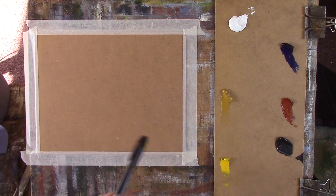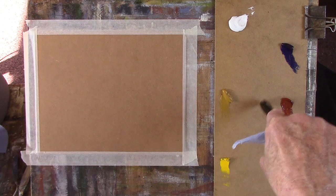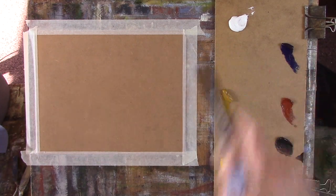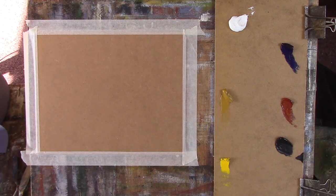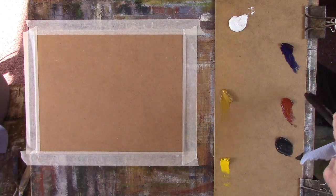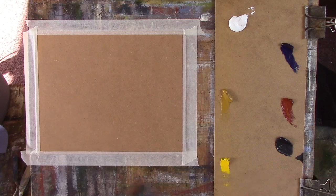But I'm doing a small one because it's good practice for me, and secondly, I've got room to show a palette of them with the MDF again. Very useful, and you can back your watercolours with it as well if you want to make your own frames like I used to. So we've got some cadmium yellow, yellow ochre, ultramarine, some red ochre and some Payne's grey.